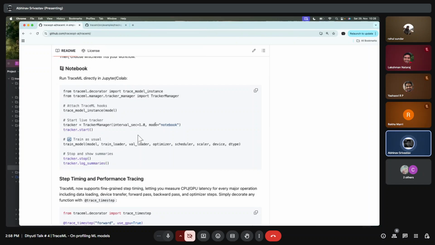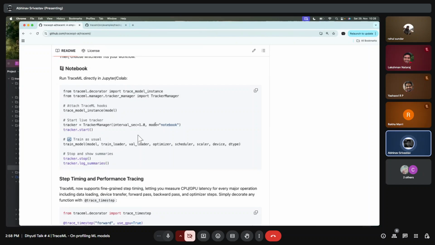I haven't sampled it, so I don't have concrete numbers if you ask me for tables, but what I have seen is that it doesn't take a lot of time. The reason being, all of this memory that is being shown resides in GPU. At no point am I shifting it to CPU, so there is no memcopy happening. All I'm doing is looking at metadata. Tensors have metadata about how much memory is there, and I'm just noting that down. So that is pretty fast.